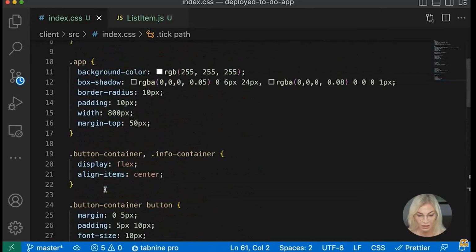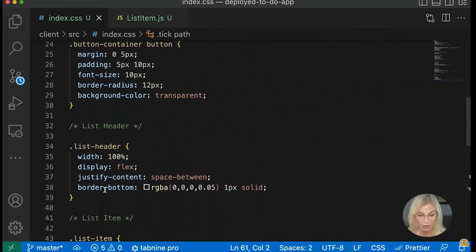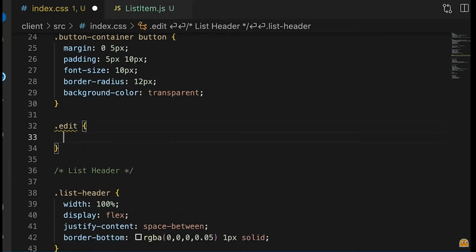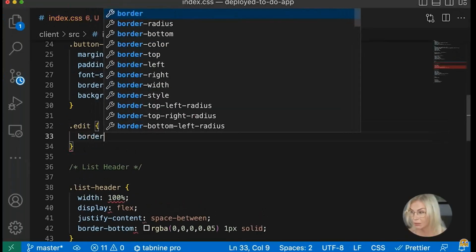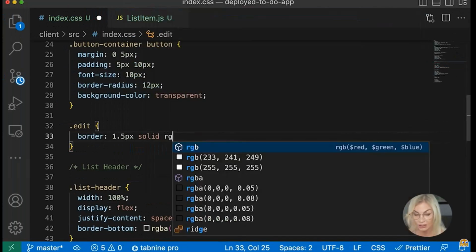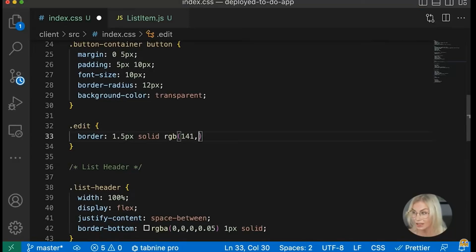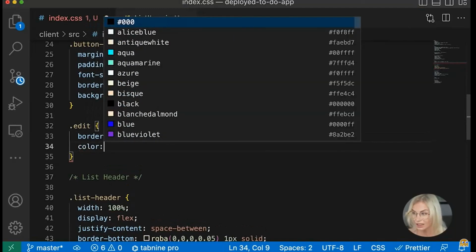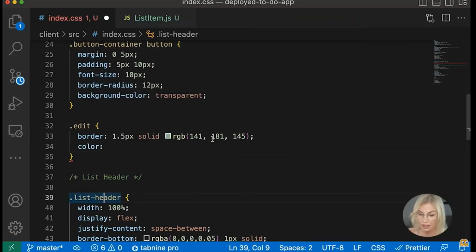So I'm just going to make these buttons generic, so just put them up here. And if something has the class of edit, I'm going to override the border. I'm going to give it 1.5 pixels solid, and then this RGB color that I picked out earlier. I'm just adding a green, and I'm also going to make sure that the text color is essentially the same color.